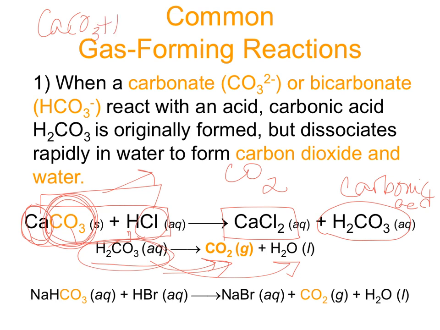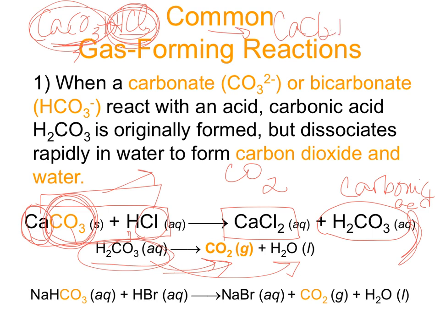calcium carbonate plus HCl. By the way, calcium carbonate is marble or chalk. They're the same thing, believe it or not. So you may know if you have marble and acid rain, that's what's causing our statues to degrade over time: acid rain comes down and actually reacts with the marble and disintegrates it. So the products of these, you could either go through this two-step process I showed you down here, or you could just write directly that your products would be calcium chloride plus CO2 plus H2O.